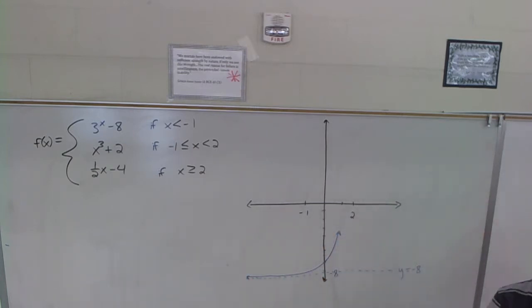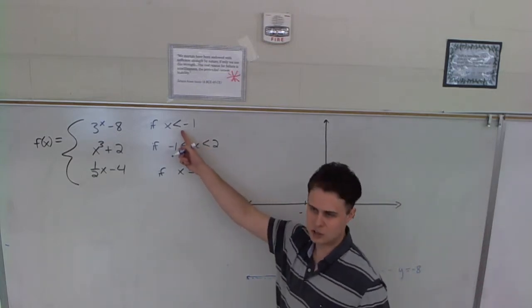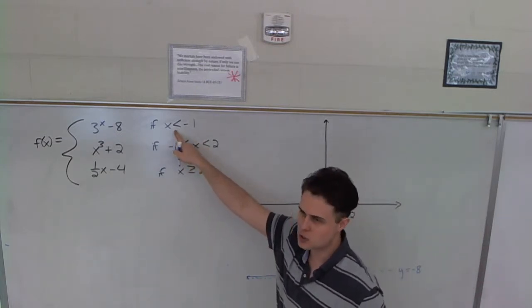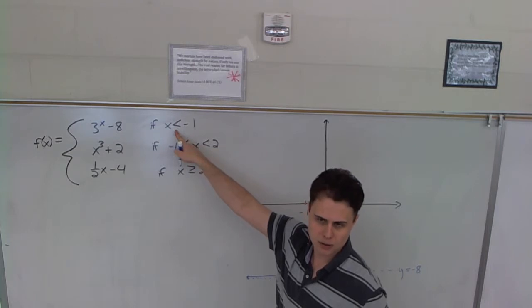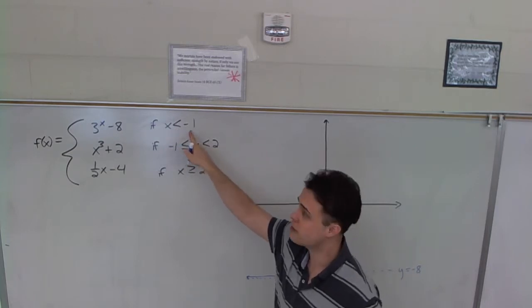Now, step 2 on your graphing directions says what? Evaluate the first subfunction at any applicable edges on this domain. So basically, use the edges of the domain. Even if this is not filled in, that just means the edge is going to be an open circle instead of a closed circle. Plug that in regardless.